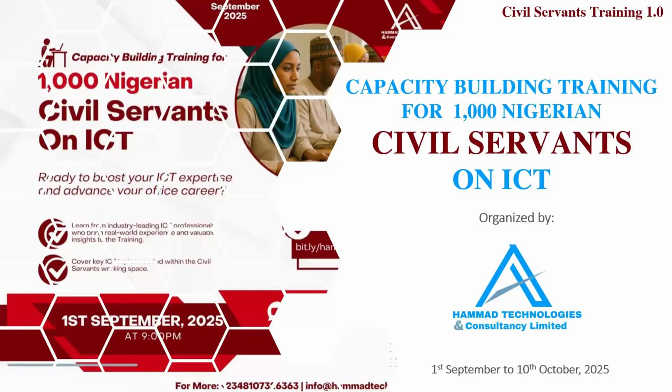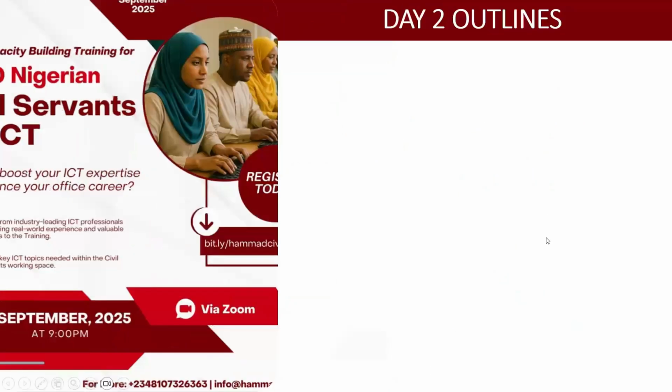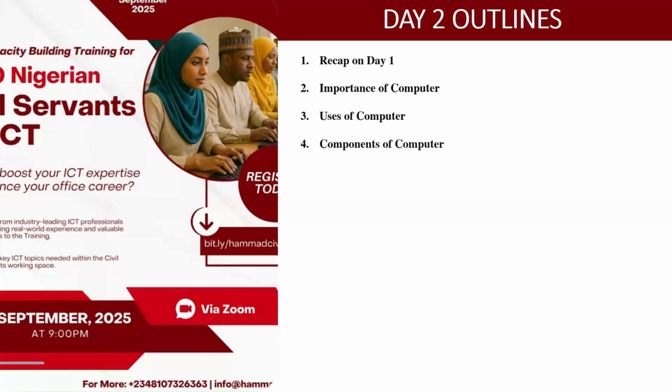Today is day two of this capacity building training for 1,000 Nigerian civil servants on ICT. And like always, we are going to start by showing our outlines, which is what we are to cover for the day. So today is day two. We'll have a recap on day one, that is what we discussed yesterday. And also we are going to look at the importance of computer, uses of computer, components of computer, computer memory, question and answer, and then we have conclusion and call it a day.